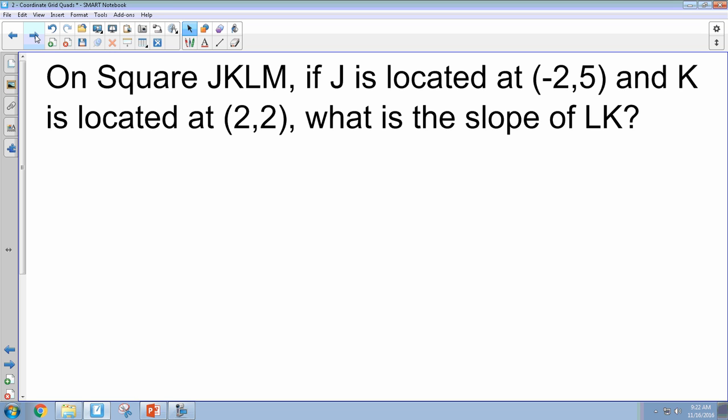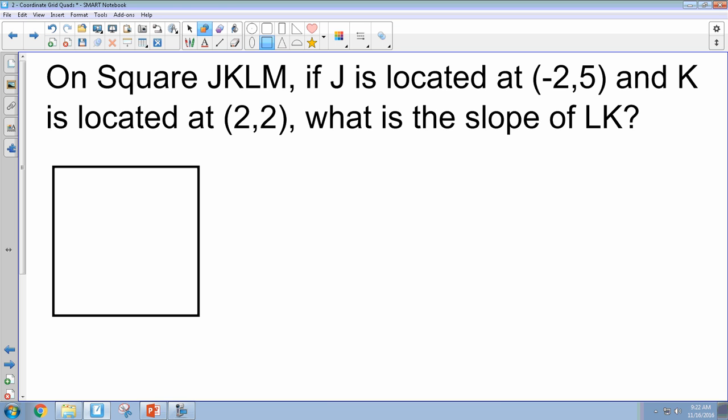Similarly to before, go ahead and write this one down and see if you can give it a try. You need all these words, you need to draw a picture, you need to label your information and figure out what parts you are talking about. If I go ahead and label this, remember it has to go in that order around the picture, so we know what we're talking about.